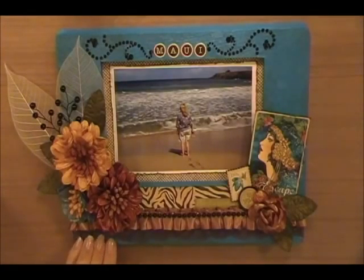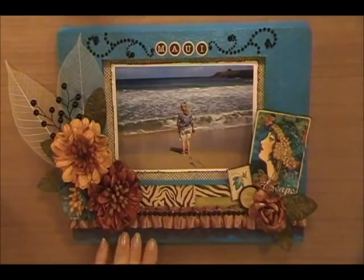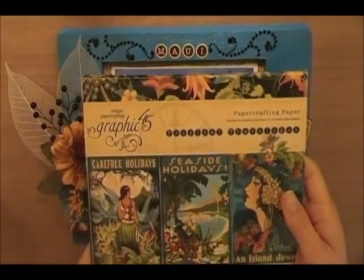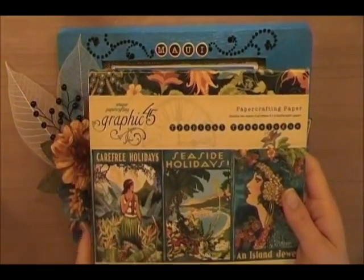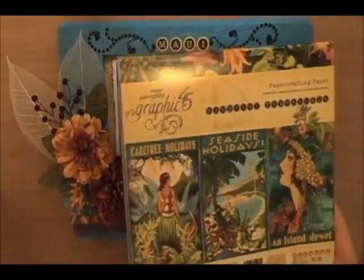I have this really fun tropical wooden frame that I've altered for my mom. They just got back from a trip to Maui a couple of weeks ago, and I really liked this picture of my mom looking out at the ocean. I thought the colors were absolutely beautiful, and I thought it would go well with the Graphic 45 Tropical Travelogue collection. Really pretty prints and colors that are very tropical-y.